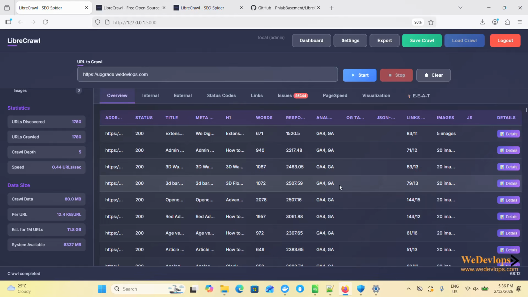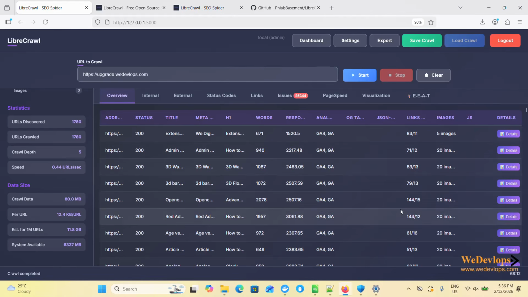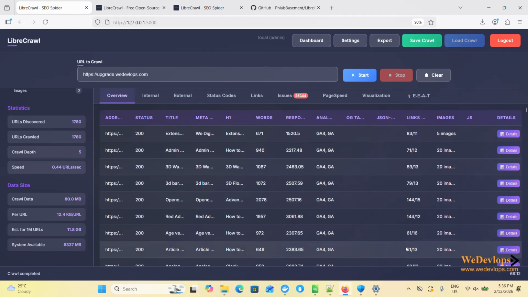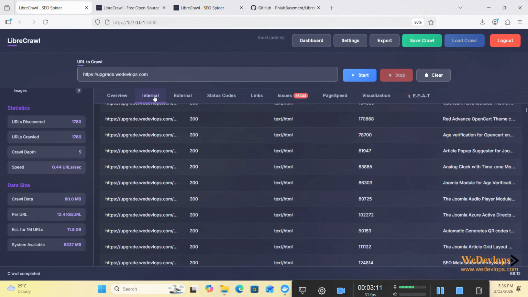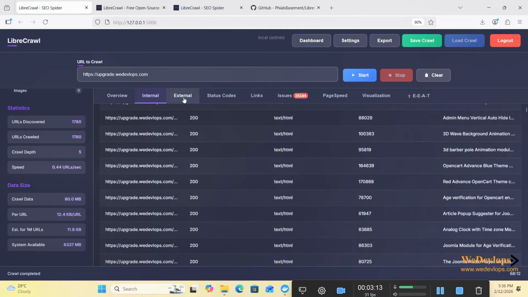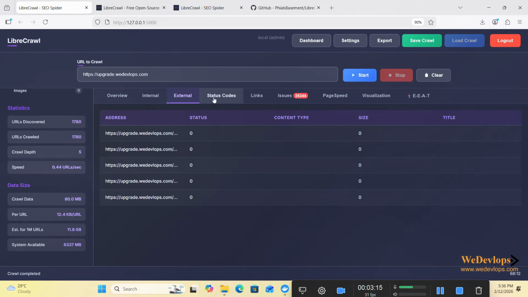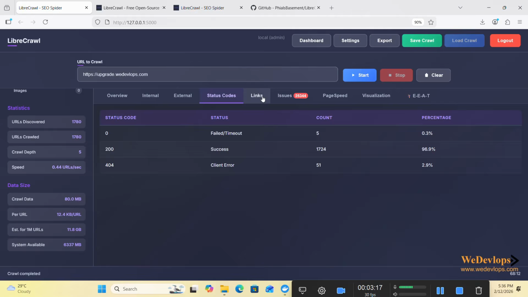So we ran a crawl on our website, which is on a subdomain called upgrade.wedevelops.com. Here you can find the overview, and you can also find internal, external, and status links.